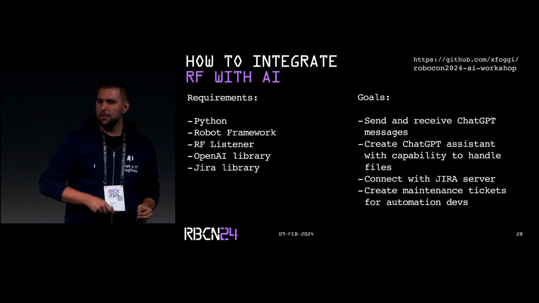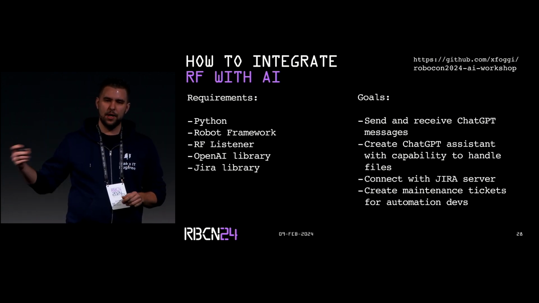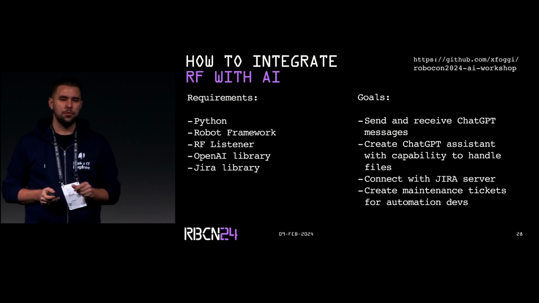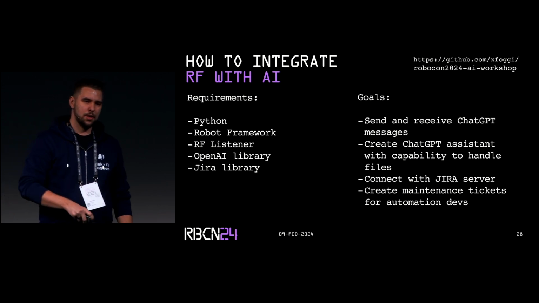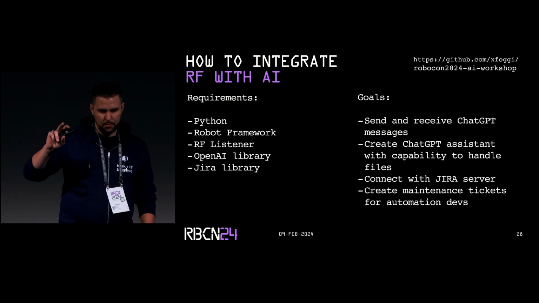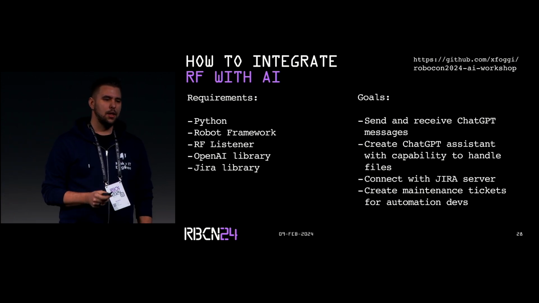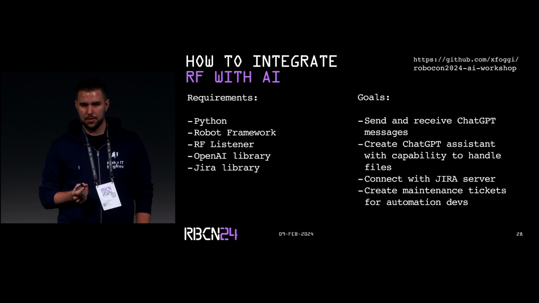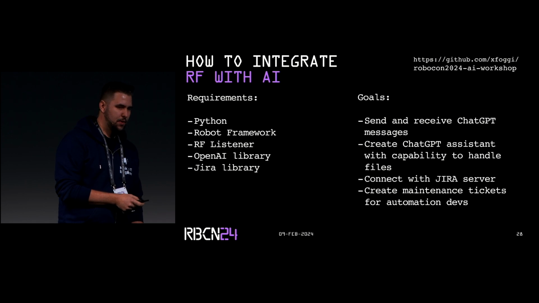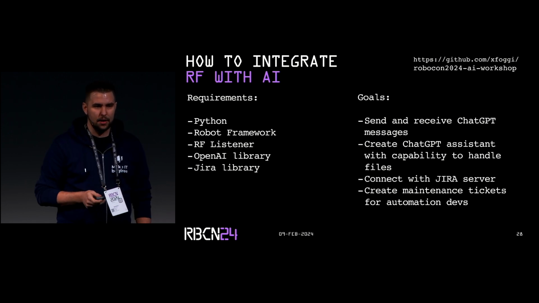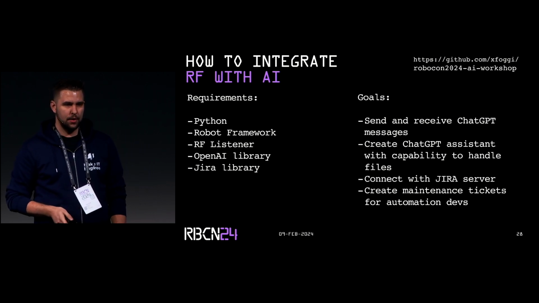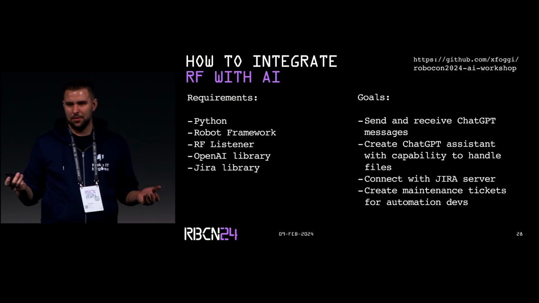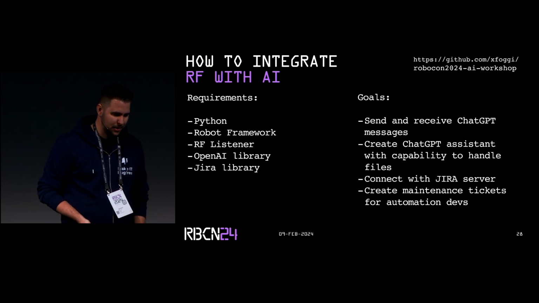So this fail, we send to ChatGPT, hey, provide us with a better response, some description that we can put into the log. So when the user opens the log, on the top, we did it in a warning, they can immediately see what the problem is in human readable form. If, for example, a business analyst opens that, they will probably understand what's going on. It won't be an element stale exception like we had. What is that? Nobody will understand it except the developer that is working on it.